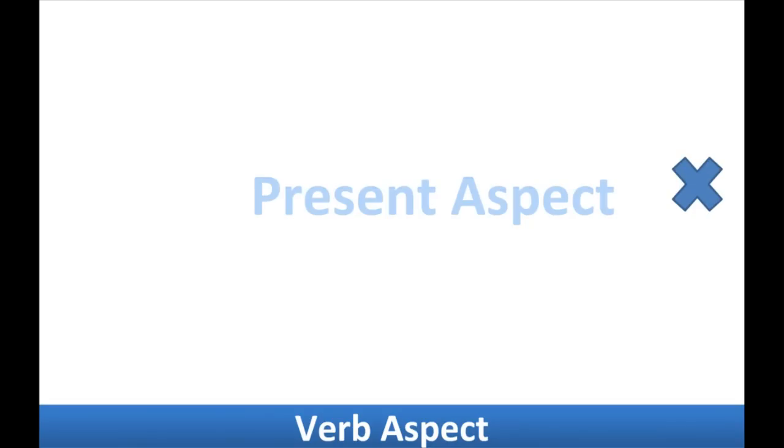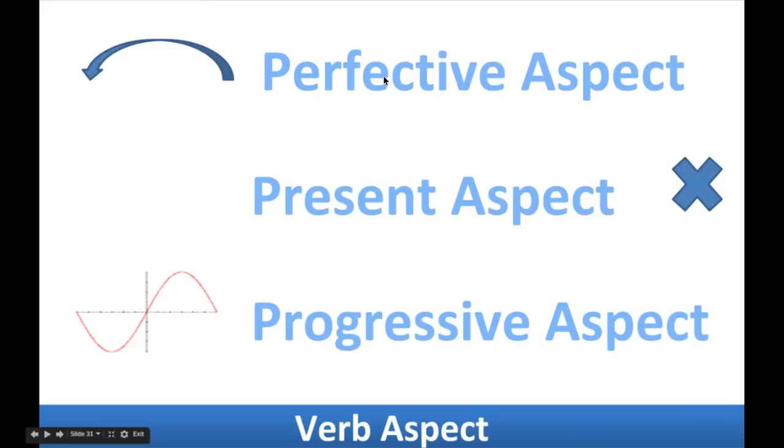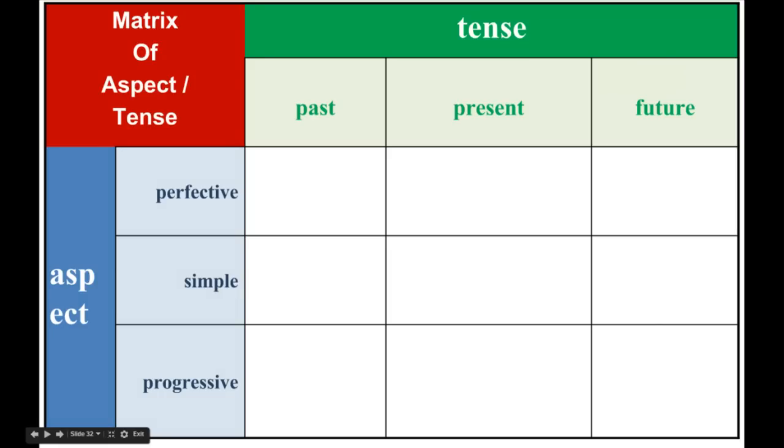This is what's called aspect, or the quality of the action. Simple aspect is really just that it happens. Progressive aspect keeps happening. Perfective aspect is stretching to the past time, looking at a present situation as a result of a past action.